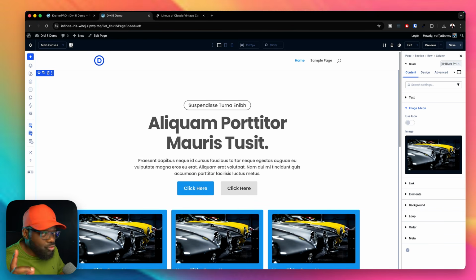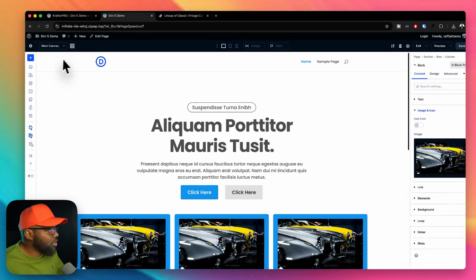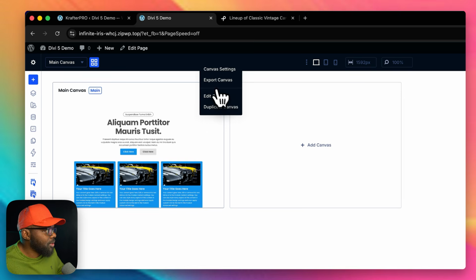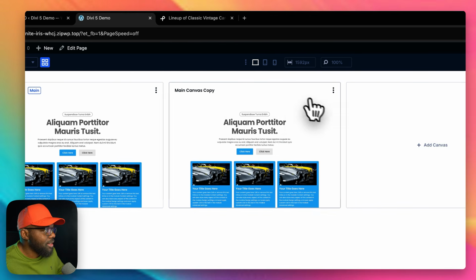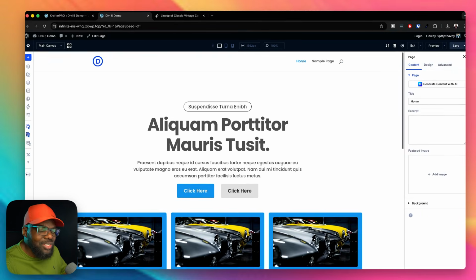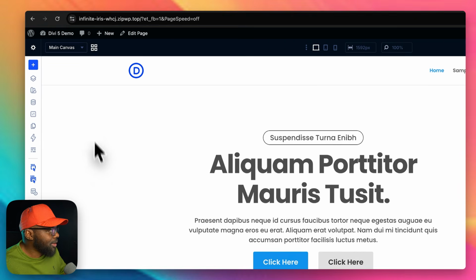Now, I want to show you something really, really cool. Now, let's say your client says, hey, you know what? I want a darker hero area, okay? Because this version here is not doing great for me. What you can do is to come over here to your canvas, okay? We're going to go in and let's duplicate the canvas. So what we're going to do now is select this one and we are going to just change everything over. Now, I want you to see how fast this is going to be, okay?